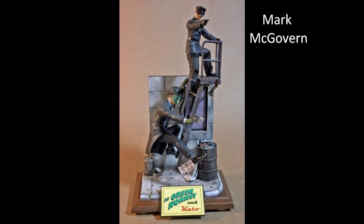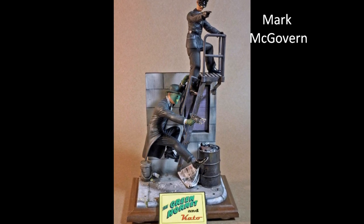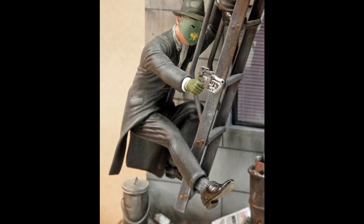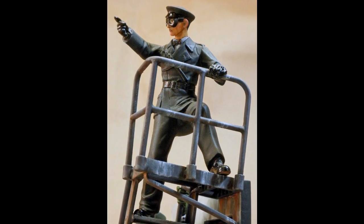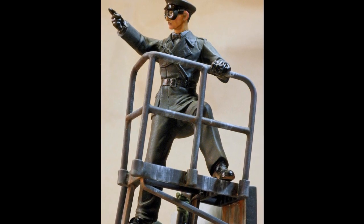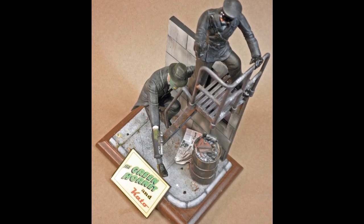Now without further ado, let's check out the amazing models in this category right now. Mark says, starting with a 1/16 scale Polar Lights reissue of Dick Tracy, I widened the hat brim and altered the suit jacket into an overcoat with Aves Epoxy Sculpt two-part epoxy putty. Styrene bits were used to convert Tracy's pistol into the Hornet's gas gun as seen in the 1940s movie serial. A 1/16 scale Tamiya World War II German tank crewman was the basis for Cato. The standing figure's limbs were repositioned to fit into the fire escape. The scars from surgery and details of Cato's outfit were also sculpted with Aves. The base was changed to resemble an alley seen in the serial.